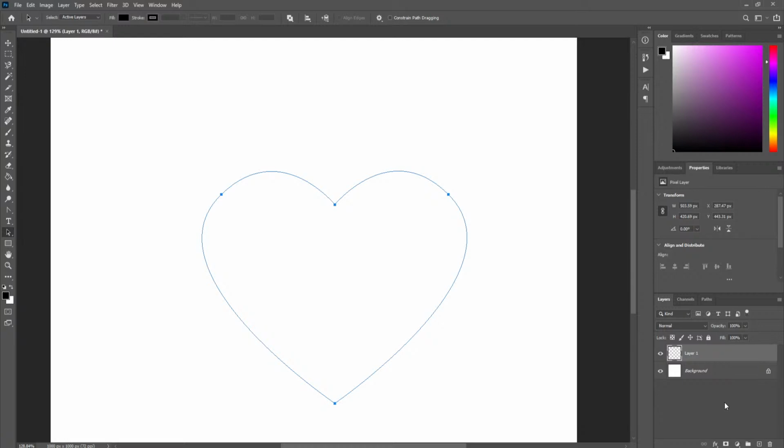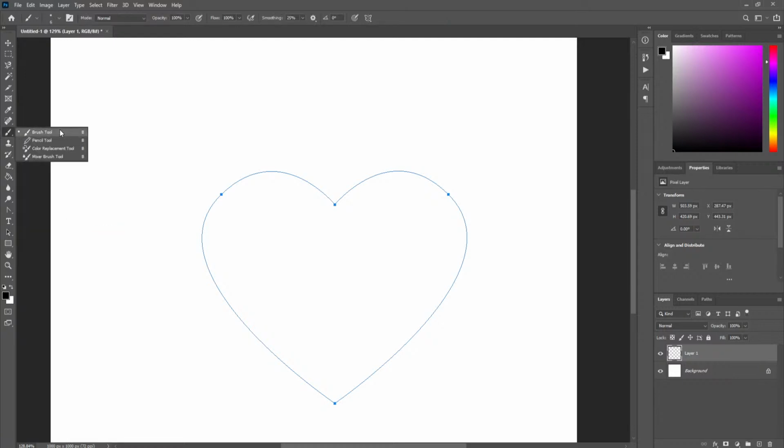Two things we can do here. We can do more than that, but the two things that I'm going to show you are the stroke and the fill. Stroke is where I can make any sort of a stroke around this path and it will make it as a stroke path. What you simply need to do is, first of all, decide what kind of stroke you want.